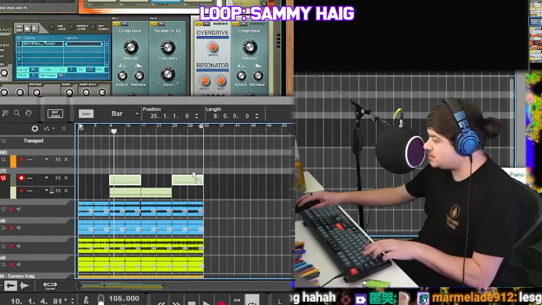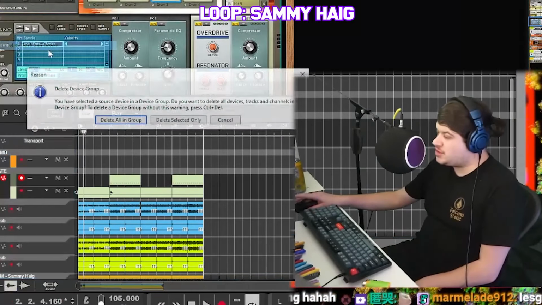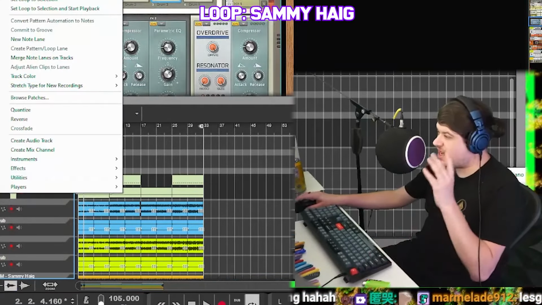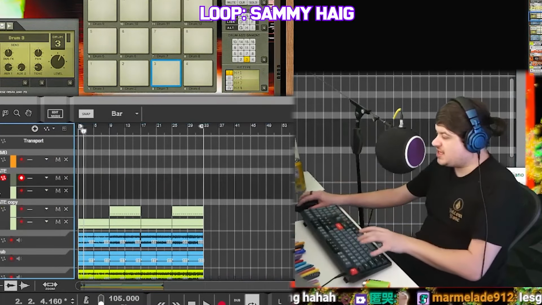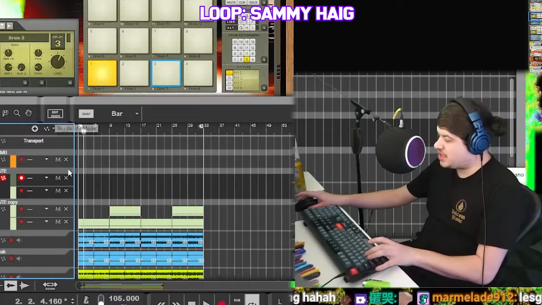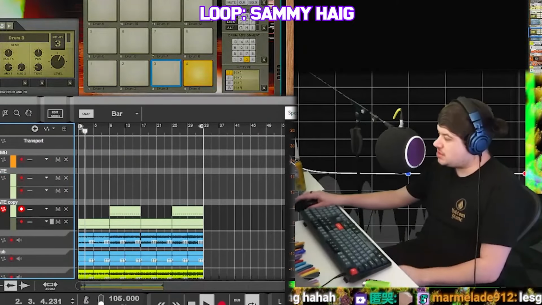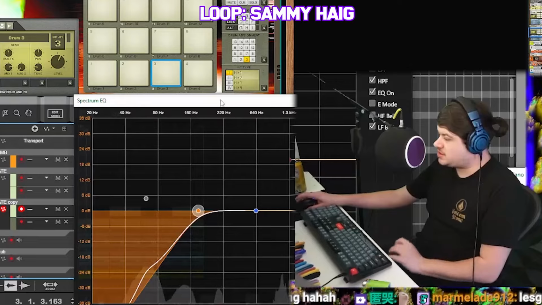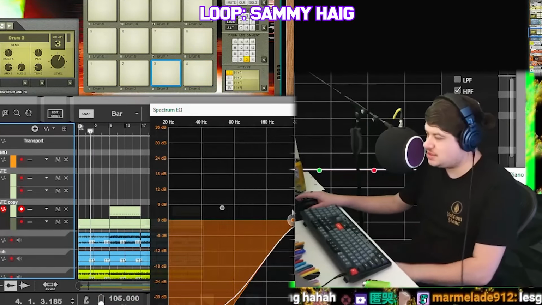Give it some bounce. We'll let the hi-hats do the work. Here's what I'm gonna do. I'm going to duplicate the drums, and I'm gonna have the high-pitched drums on one drum rack, and the kicks on the other drum rack, so that we separate the low and the high frequencies. So on this one I'm gonna take out all the lows, so it just acts like snares, hi-hats, percussions.